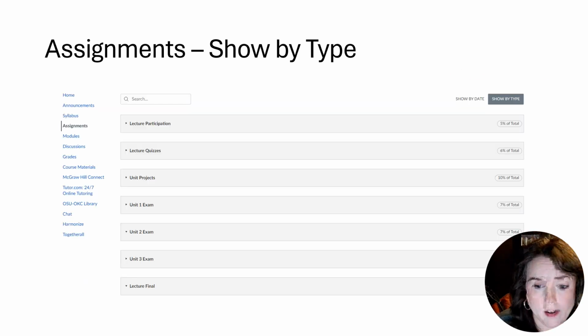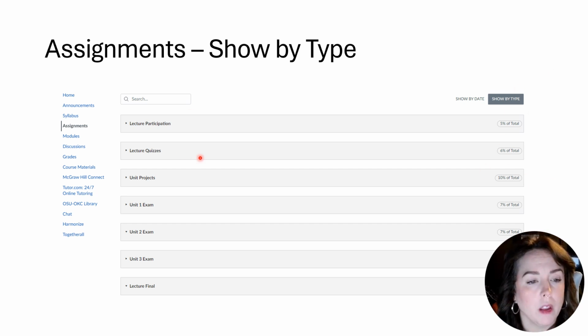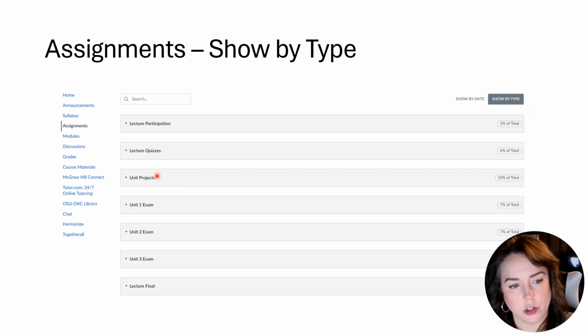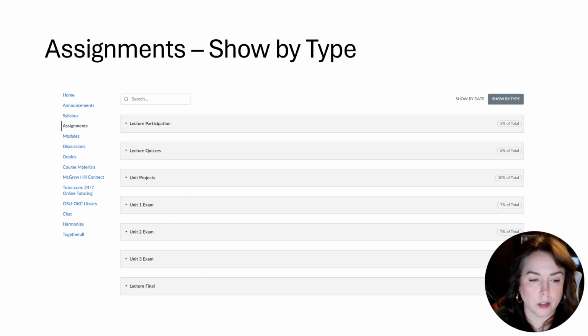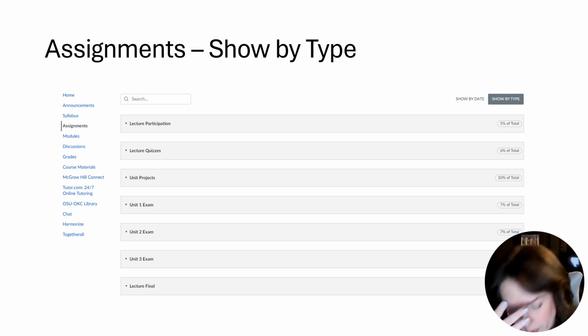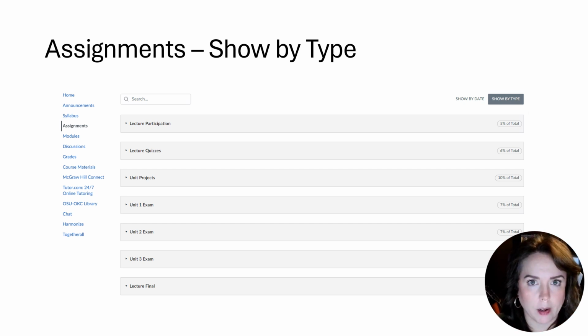Or you can click on show by type, and it will break it down into your lecture quizzes, your unit projects, and so on. If I tell you to go back and read something on the Unit 3 project link, you'll know how to access it better by show by type. I also have these things set up in the modules.